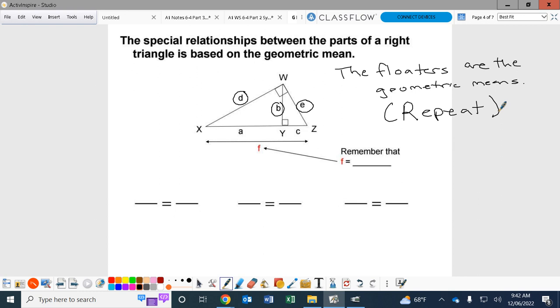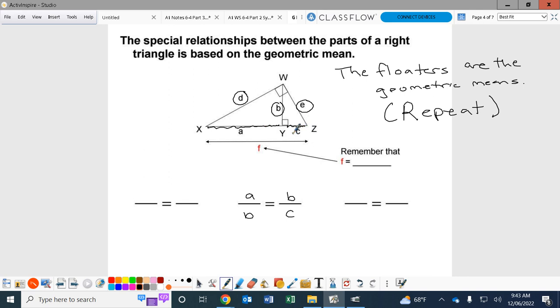And I'm actually going to start with the one in the middle, because the one in the middle is the one that people most understand. That B is going to repeat here and here, and it repeats to the two things on the bottom that it touches. It touches the A on this side and the C on this side. So it is the geometric mean between the A and the C. There's your equation, guys. That's what you're going to use for everything we do today, is that relationship. The one in the middle is the geometric mean between the two on the bottom that it touches. It touches the A, it touches the C.